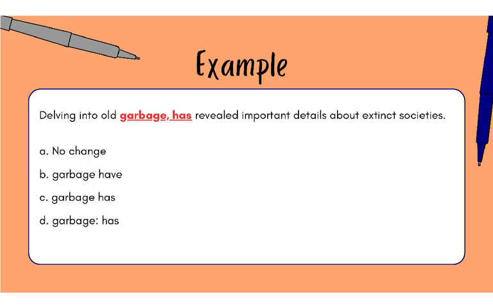So let's look at the question. Delving into old garbage, has revealed important details about extinct societies. Now, because this lesson is only focusing on colons, let's look to see if this example or this answer would be correct. Delving into old garbage: has revealed information or important details about extinct societies.